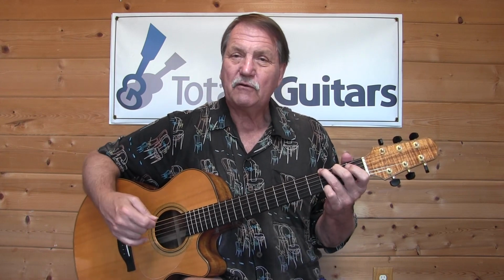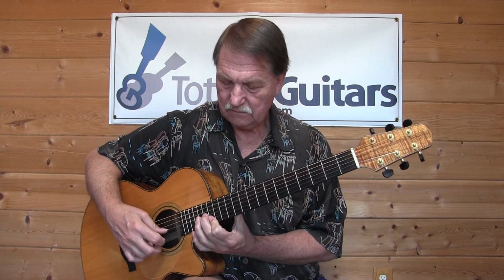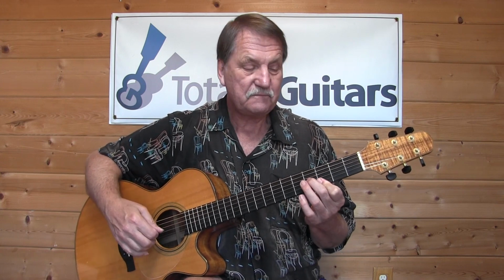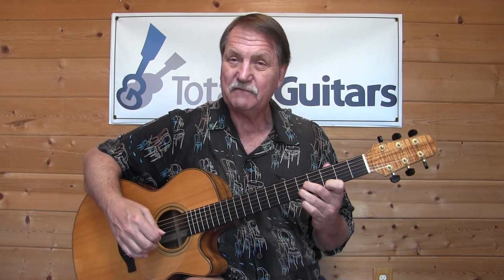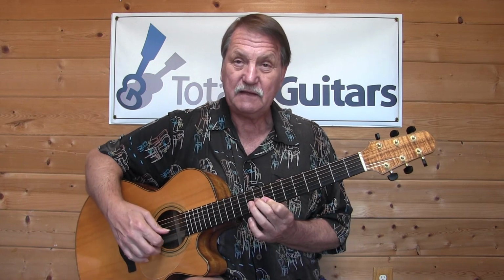So if I'm trying to make up something over a G chord, I could go to any of those places. And even all the way up to the 15th fret, I guess, where I get back to the same thing I just played at the 3rd fret. So there are three different mini versions of my G chord. Well, now I'm playing a progression, and now it's going to C. I know that I could do the same thing, a little mini version of C at the 3rd fret out of the A family, the 8th fret out of the E family, or the 12th fret out of the D family.